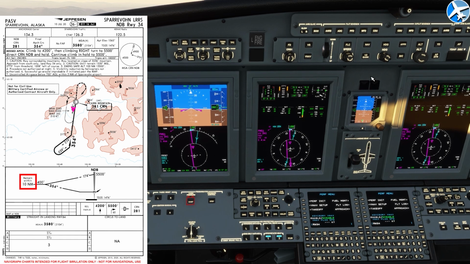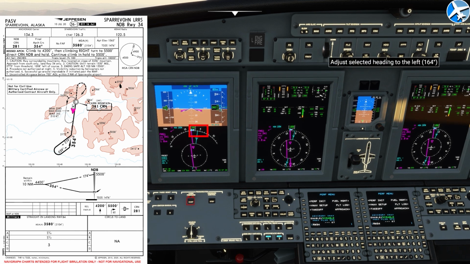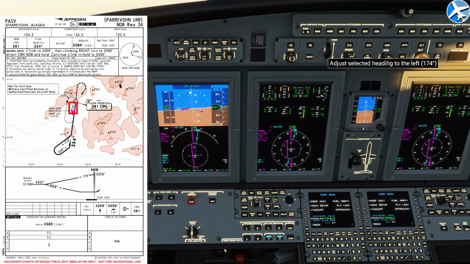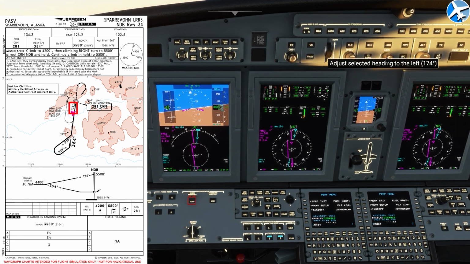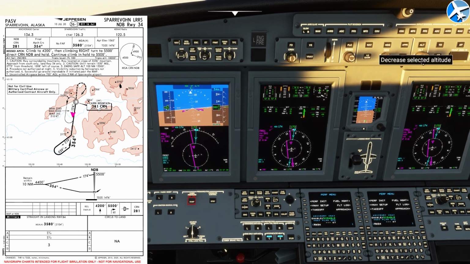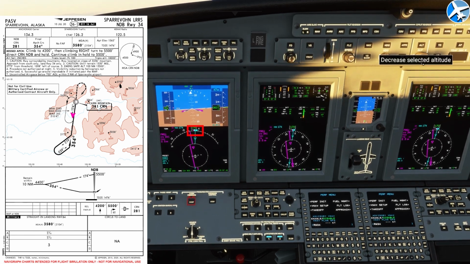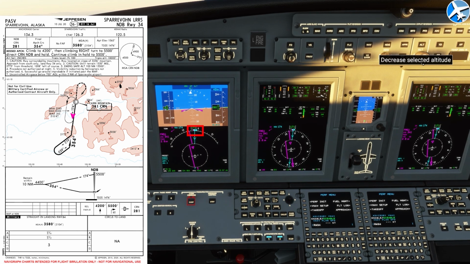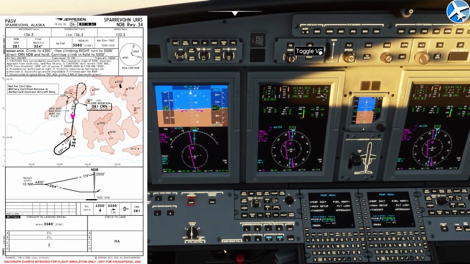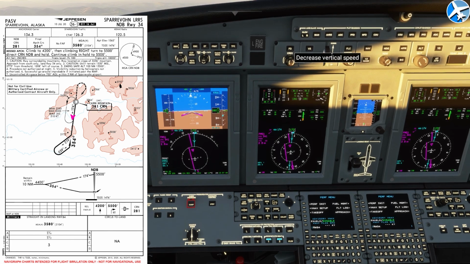So the outbound course is 174 degrees. We're currently on about 176, so I've pulled the tail of the needle to the left by turning to the left to bring it over to 174. Once we get it on 174, we'll make a right turn back as we're doing now to a 174 heading. Then we may need to adjust left or right based on wind. Now that our heading's figured out, the next thing we're watching for is the time.